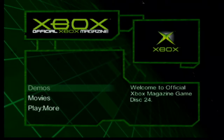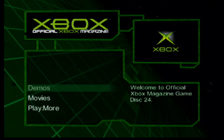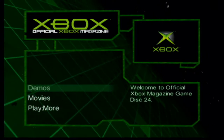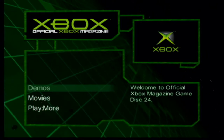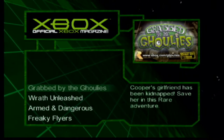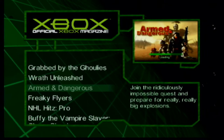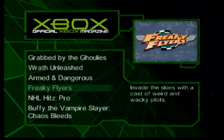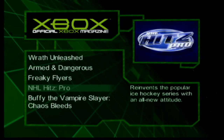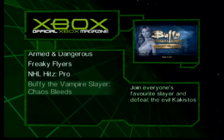Are these Xbox games? Yes. That's why the title says I bought 100 Xbox demo discs. Right. Fingers crossed, everyone. Let's hope for some good games. Grabbed by the Ghoulies. Okay. Wrath Unleashed. Armed and Dangerous. Freaky Flyers. NHL Hits Pro. And Buffy. Oh, that's a good game. I own that. Yeah, it's there. I own it.